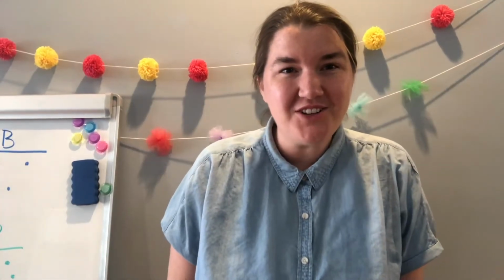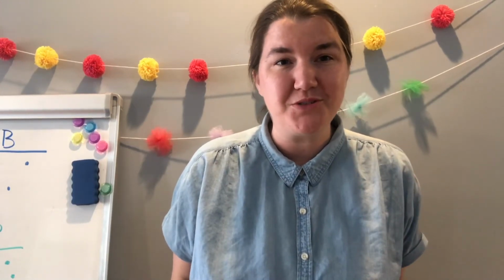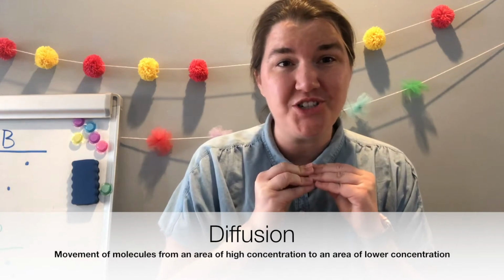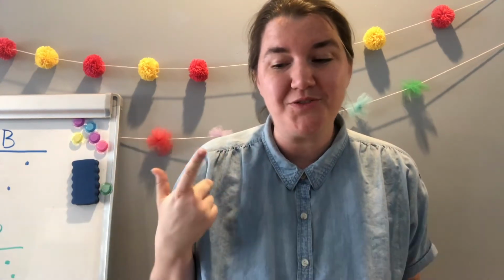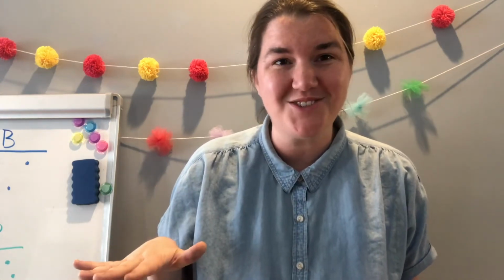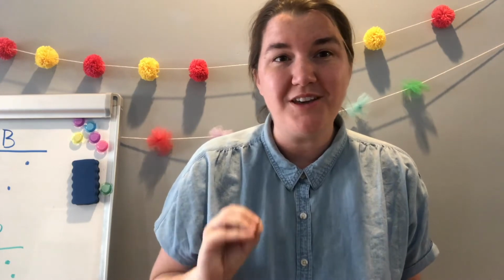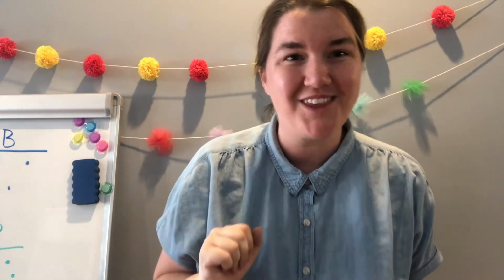Y'all, so for this challenge, it's gonna be the diffusion challenge. We know that diffusion is when molecules move from an area of high concentration to an area of lower concentration. So I took some supplies from my kitchen and I had a couple beakers, but you don't need any fancy science supplies in order to do this challenge at home. You can get as creative as you want, use whatever supplies you have. I'm gonna show you what I did and I can't wait to see what you come up with, all right?